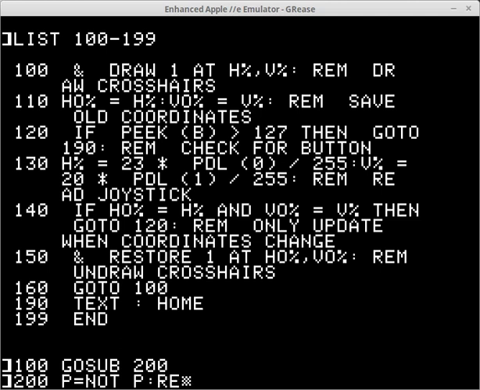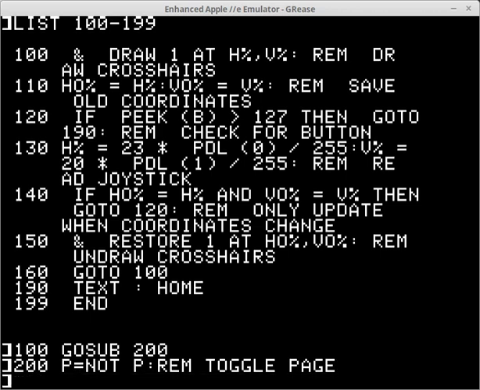Okay, so right here, this is going to be to toggle the page. Now we're going to use our screen command. One nice thing about the screen command is we can set the page to which we want to draw, but not necessarily display. To do that, we add 128 to the page value. So whatever the page is that we're at right now, we're going to add 128 to it. And what this is going to do is it's only going to set the page active for drawing and nothing else.